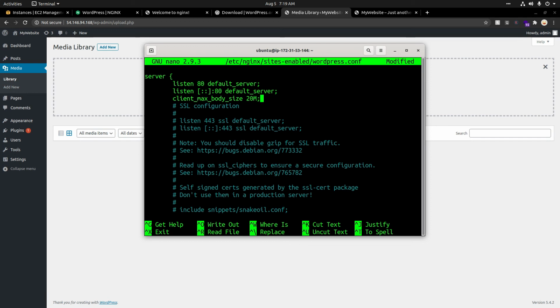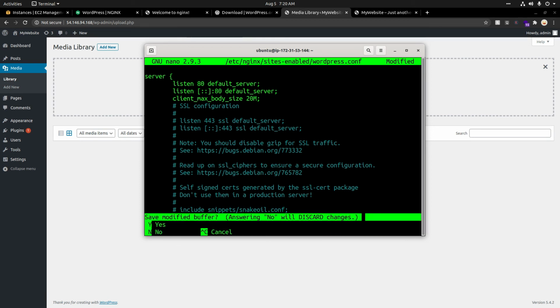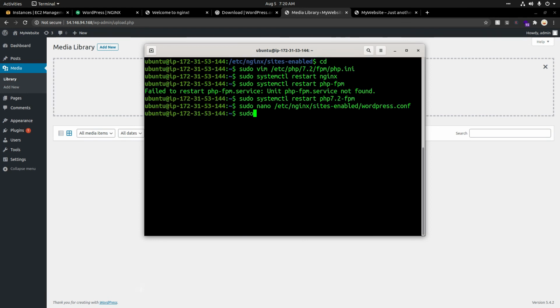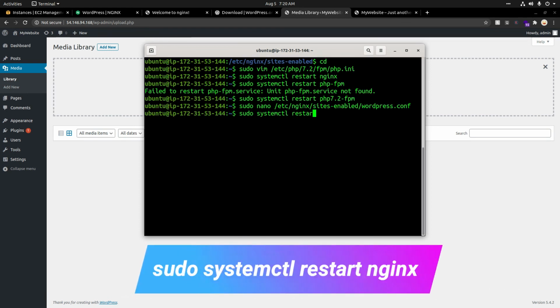Based on the file which you have to upload, you have to set the size in the php.ini file as well as in the Nginx configuration file. And once you set it, just save the file by pressing Ctrl X, and then simply restart the service of Nginx.